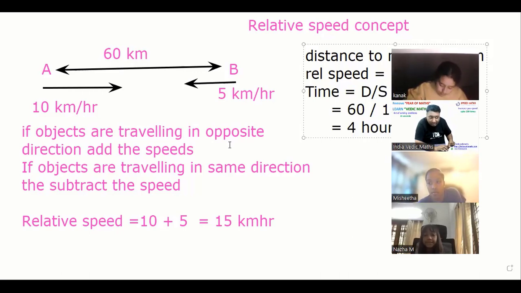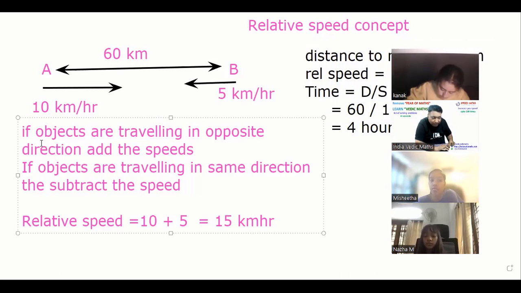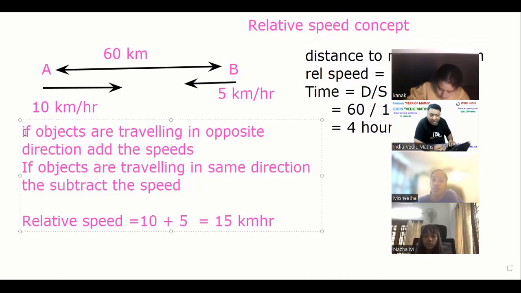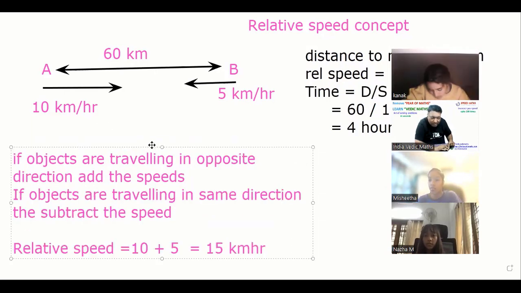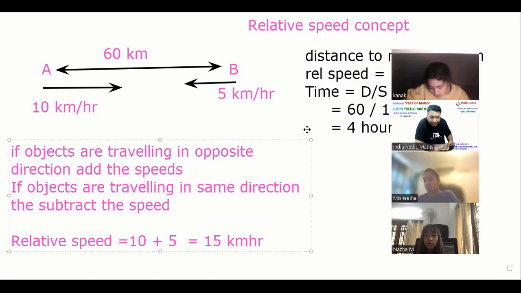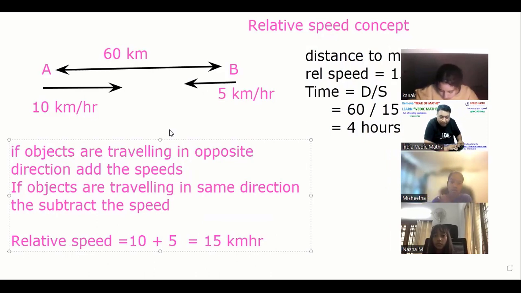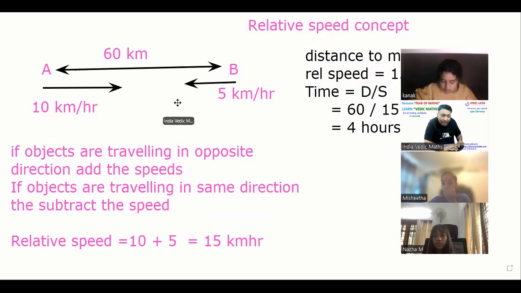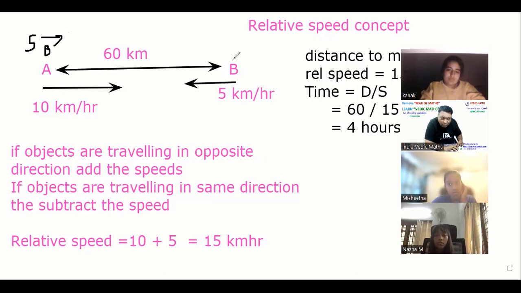But this is 1. Now I'll change the question now. First you write down, everyone, then I'm going to change the question. Now instead of that, suppose my B was also here. B's speed is 5 only. B is also traveling like this. And they have to reach some point here, say point P, which is 60 km away.